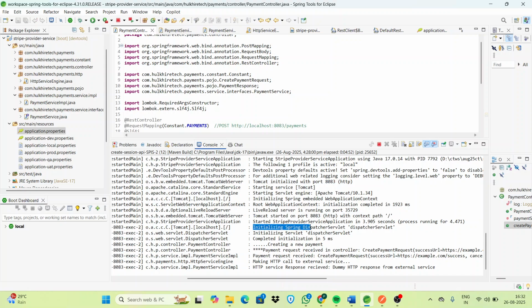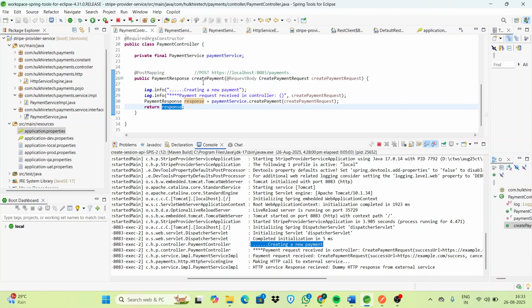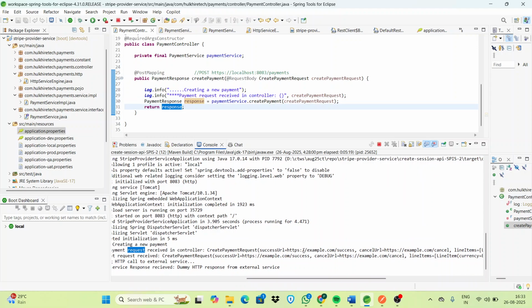See here, initializing dispatcher servlet. See here, creating a new payment. As soon as it maps the post request to create payment, it gives the first log, creating a new payment. Then payment request received in controller. So the create payment request, what was the request?